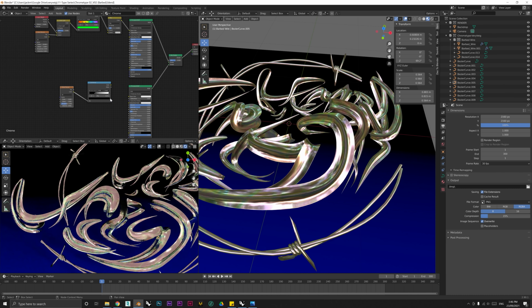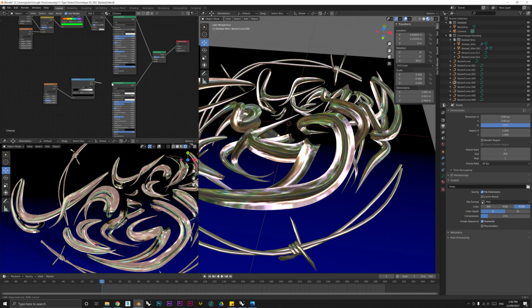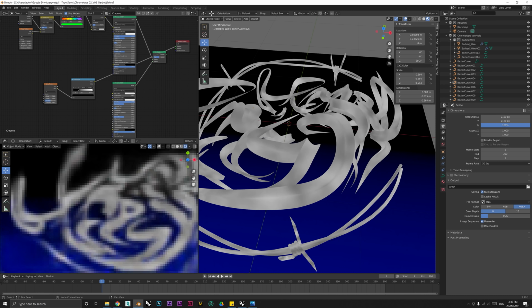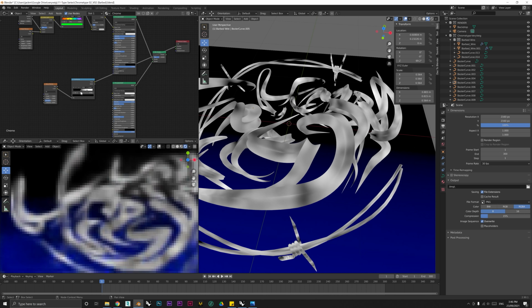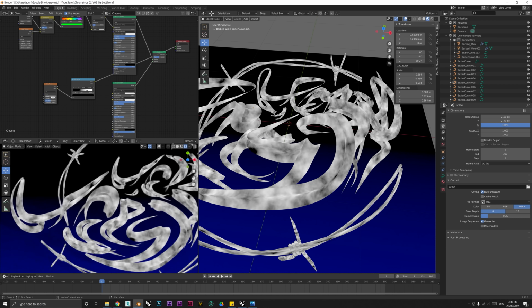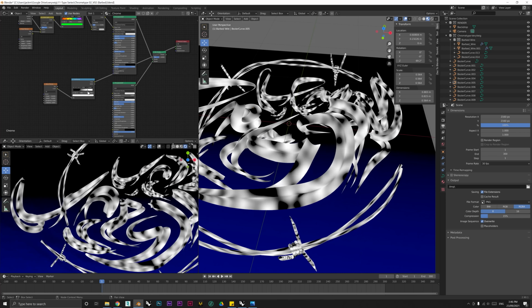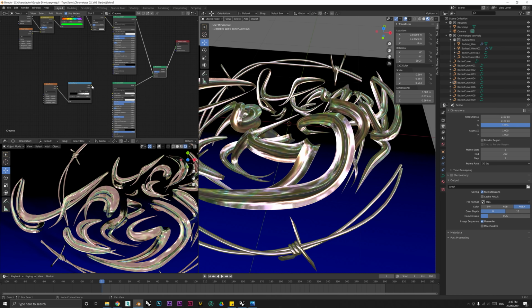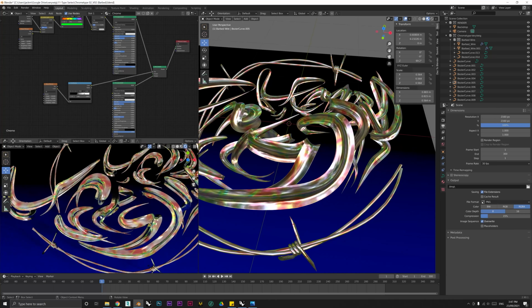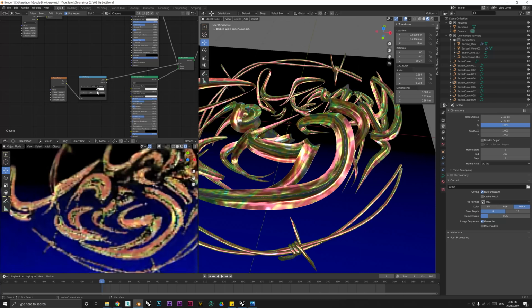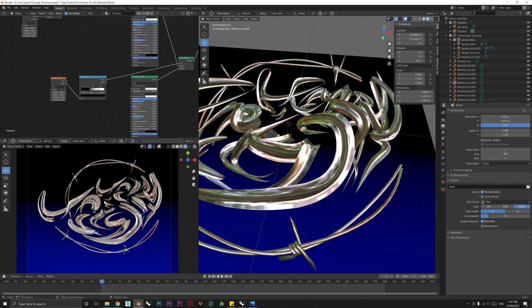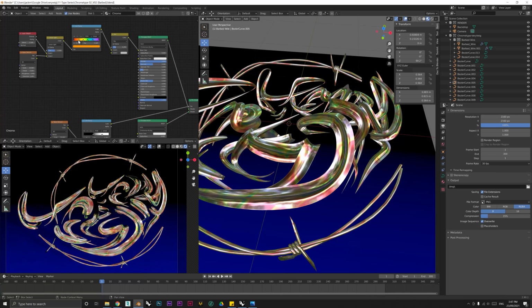So to demonstrate what I mean by that, if I just plug our noise setup into the material output like so, we'll see all we're getting is this black and white result. And basically what these black and white values will tell our mix shader is where to show one material versus the other. So if we were to then go ahead and now plug these into the factor of our mix shader, we'll see that now shows up as intended. Then we can just play with the sliders on our colour ramp and noise nodes until we get the iridescence to our liking.